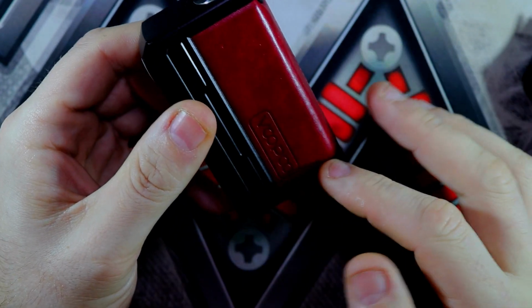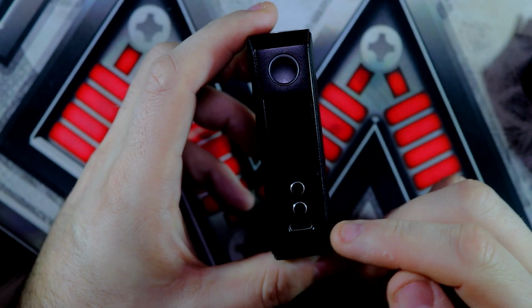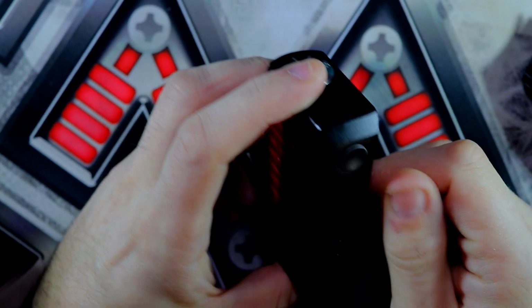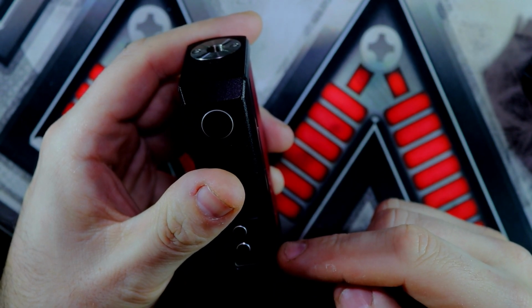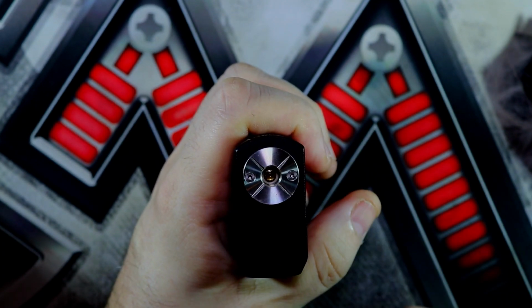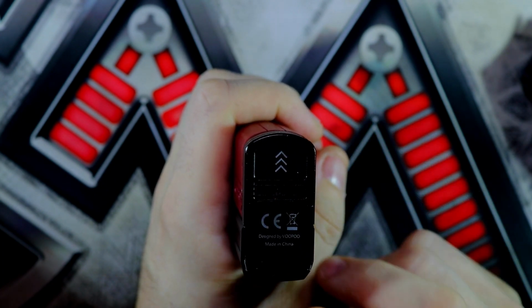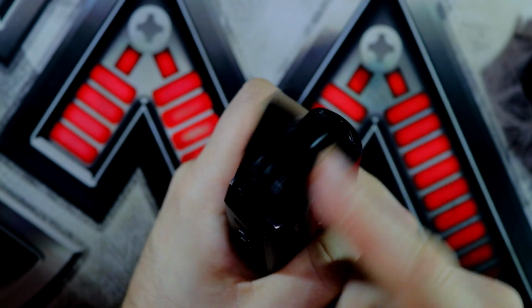Obviously you got your frame there, you got your front screen, your fire button, your up, your down, and your USB type C charging port that does support 2.0 amp charging. Up the top you do have a nice 510 pin at the top there, screwed in nice and tightly. On the bottom, this is your battery door, which you just push open, and there you go.